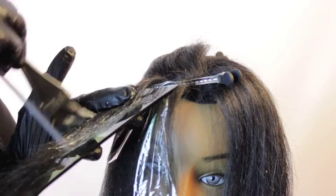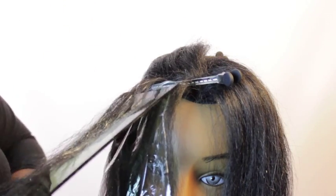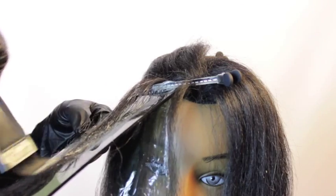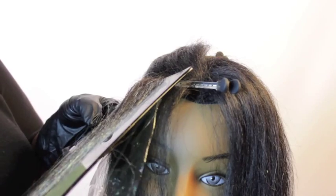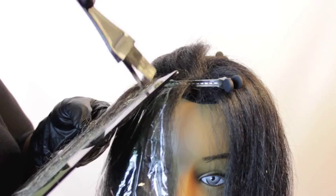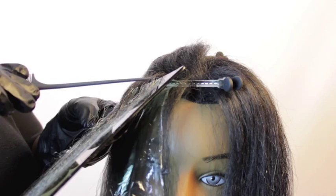I am focusing my lightener application in the front and the back of my section. As I paint in the center, I am creating almost a V formation so that I don't have a stark line of demarcation, so that the color is almost diffused and looks natural as it grows out. Part of balayaging is to make it look natural, so you don't want to concentrate on making it look perfect. So you want to have very random lines as you are applying your lightener. And be sure to create negative space on your slice.